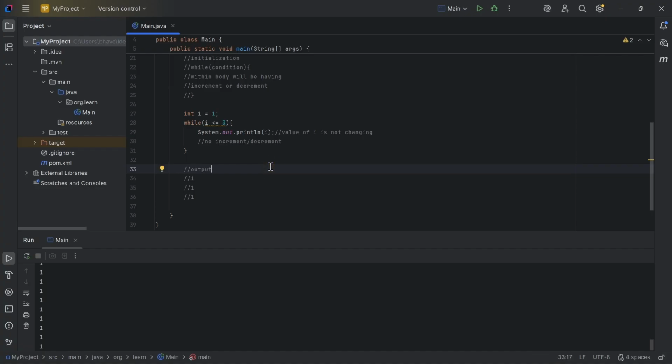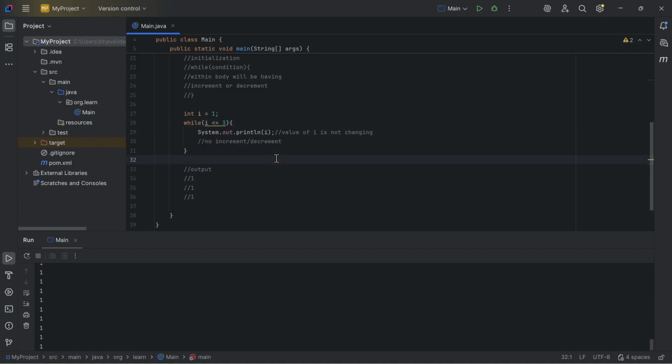And for loop is kind of compact syntax. Everything, initialization, condition checking, increment or decrement, all are present within the for loop. Whereas the while loop is flexible. So a for loop is usually preferred when the number of iterations are known, whereas a while loop is useful when the number of iterations depends on a condition.